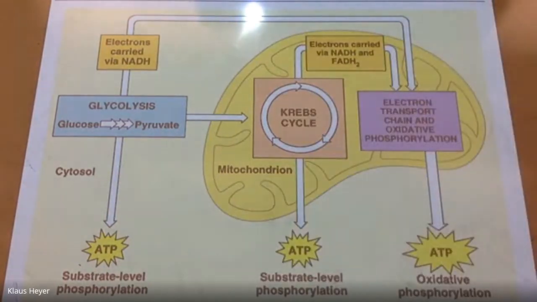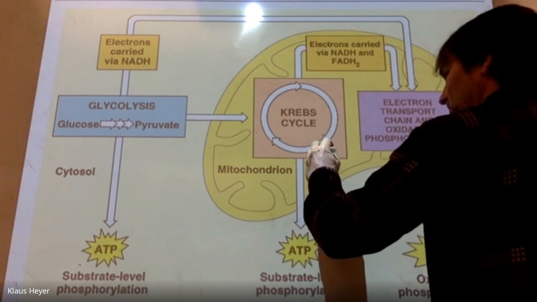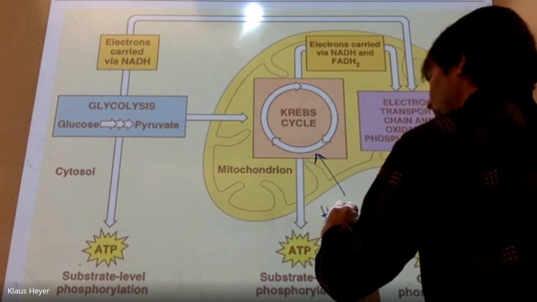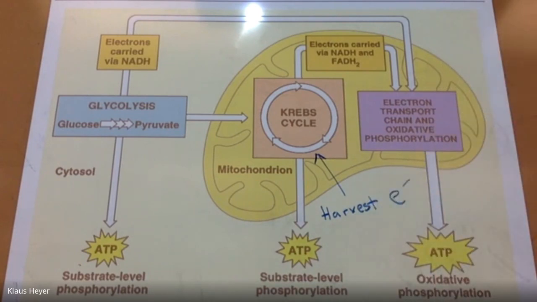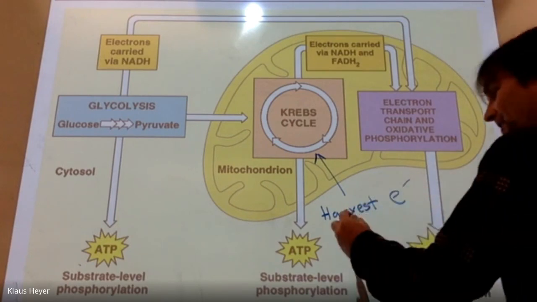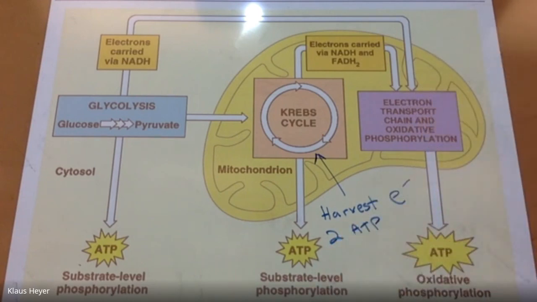Why does it do that? All right. So Krebs cycle, what did we want to get out of the Krebs cycle? Harvest electrons. We want to get electrons. We do get some ATP because, again, this is a catabolic reaction. We get another 2 ATP. Nothing to write home about. But you want to harvest electrons. You want to get a couple of ATP. Not a big deal. Big things are the electrons.